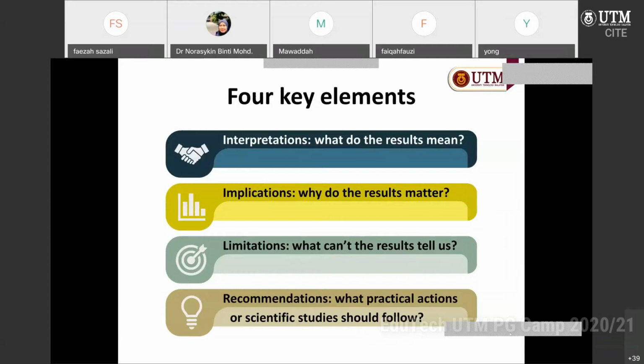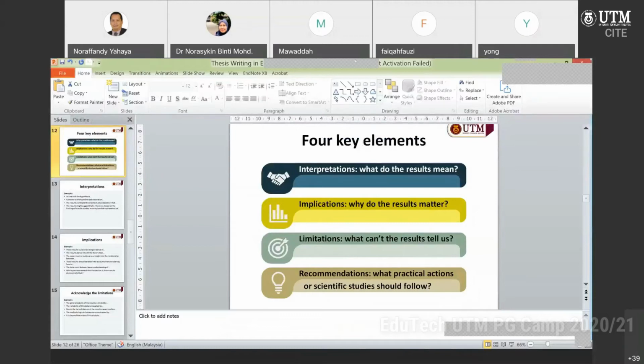I think it's a bit noisy. Dr. Shikin, sorry. Dr. Shikin, can you mute the participant because we have interference from the other participant? All right. Okay, wait.